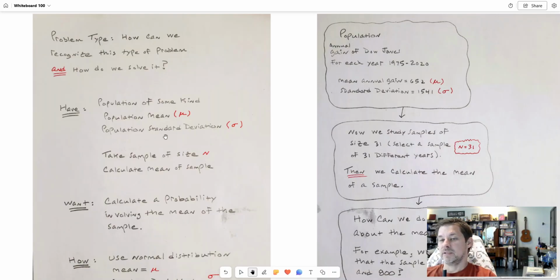a population standard deviation. Okay, so real quick, I use these letters a lot throughout the class, and we do this in math. We use a lot of Greek letters for different things. And you'll see mu and sigma as the Greek letters that we use for the population mean and population standard deviation. We'll see that over and over. But those are Greek letters.